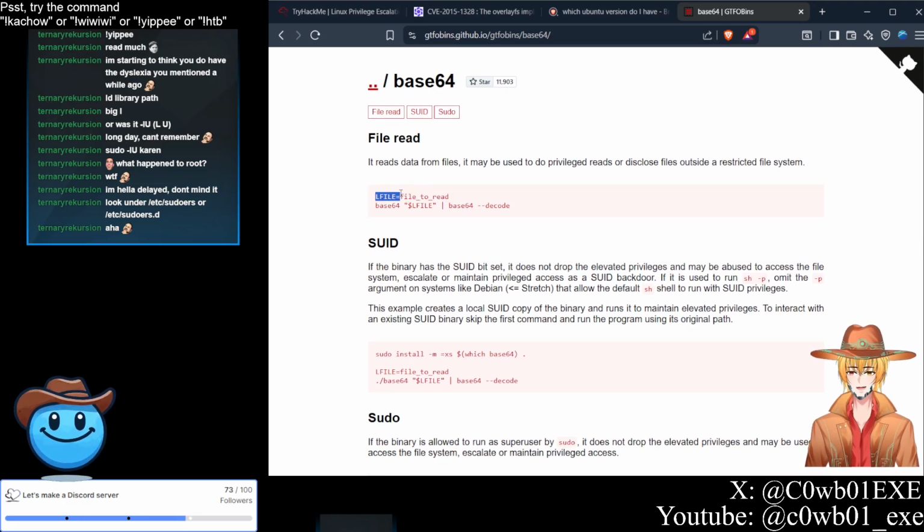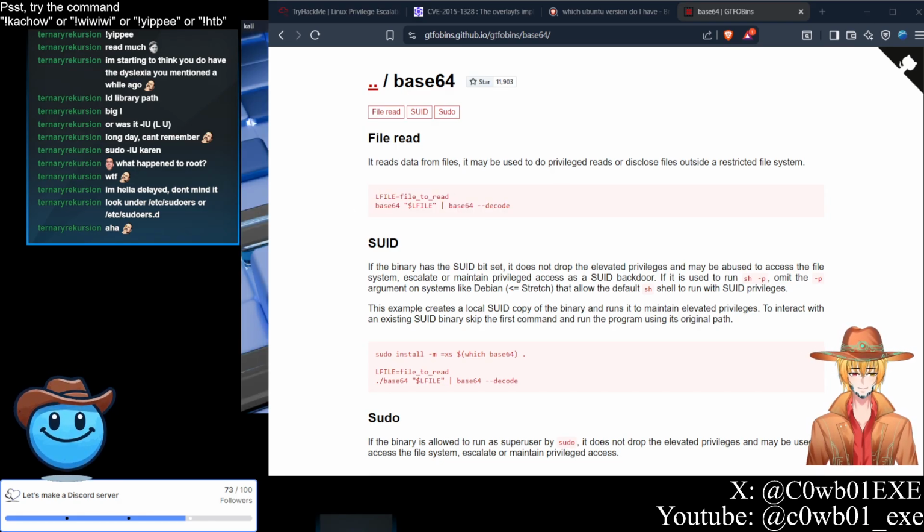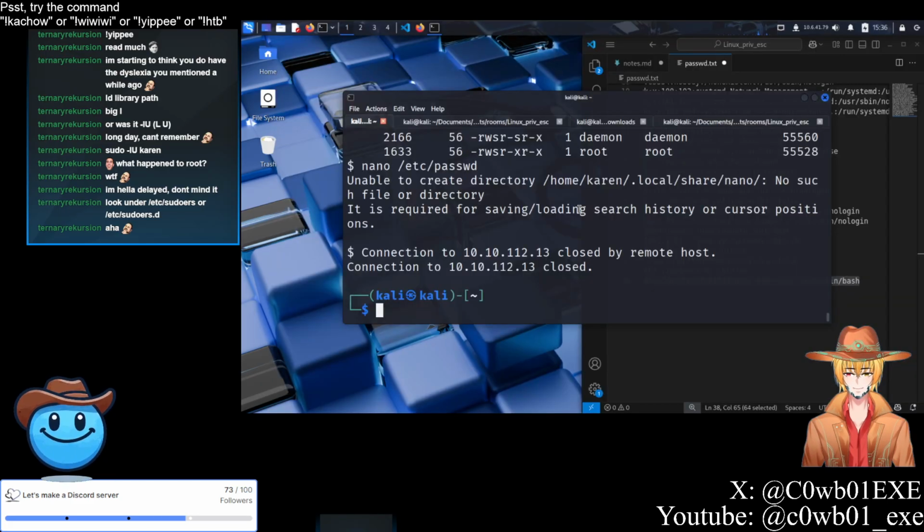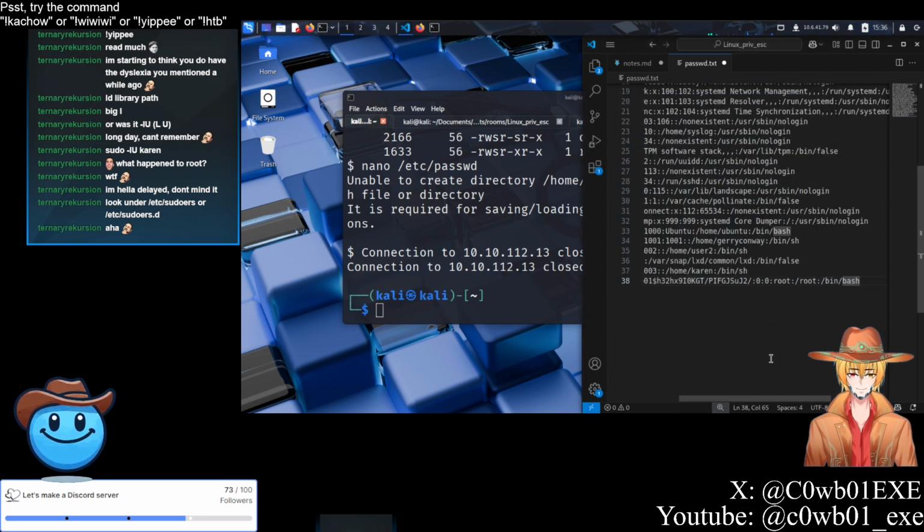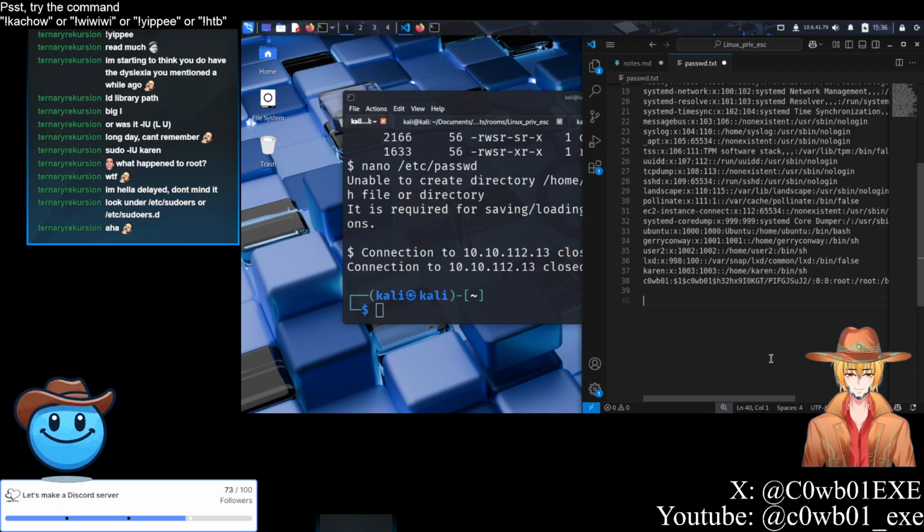All right, let's try this method, which I believe will allow us to run it. So instead of using nano, we're going to try and use base64, which seems to have that set. Save that for later.